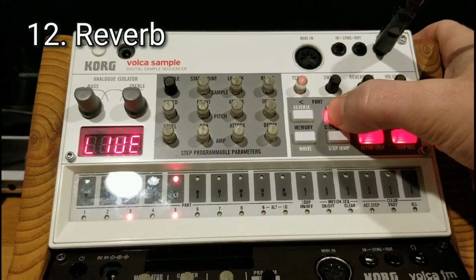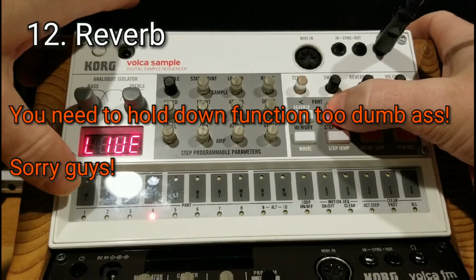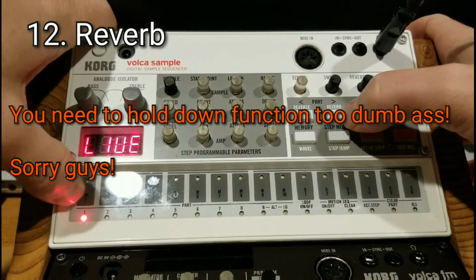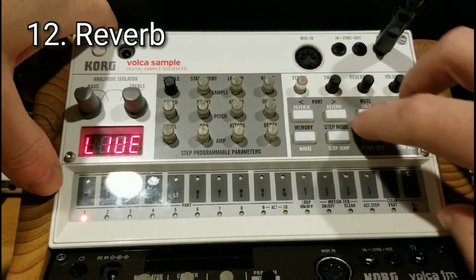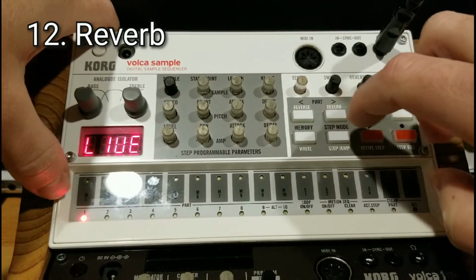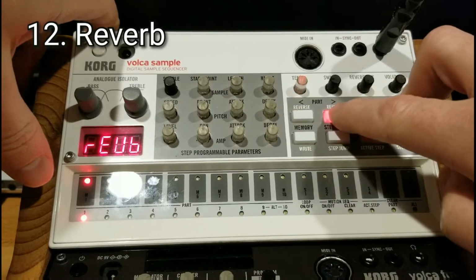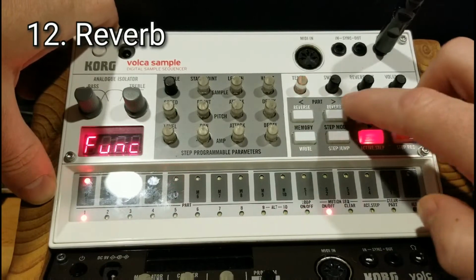Hold it down. I'll just stop it so you don't get any lights. I hold it down, nothing should be lit up except which step we stopped it on. Oh, sorry. Hold down function reverb, and then you can turn it on the part just like that. So holding down the reverb is just going to shuffle through the parts.